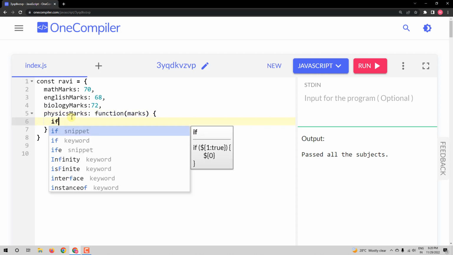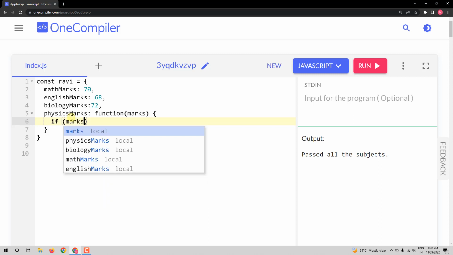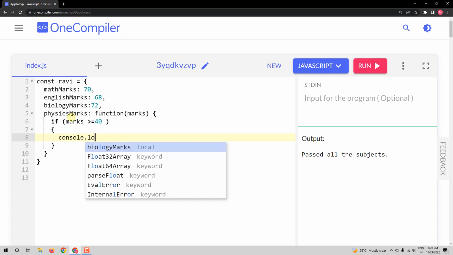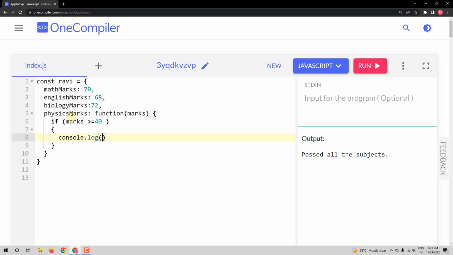I'll say if marks is greater than or equal to 40. Okay, greater than or equal to 40. What to do? Console.log passed the subject. Let me keep it simple. Passed the subject.